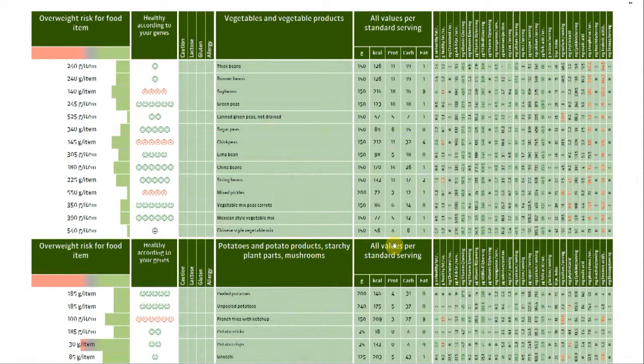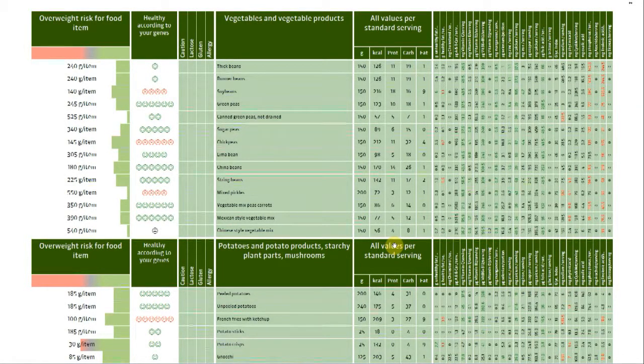So this is just the most important ones, but things like glycemic index, how much lactose is included, how much calcium, how much iron, how much zinc, and so on. So different vitamins and so on. And we look at all of these aspects.